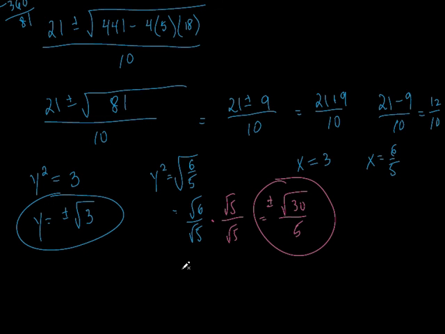Alright, so the answer that they have in the book is, let's see, the square root of 6 over 5, is that right? Yeah. So plus or minus the square root of 6 over 5. So that's the book answer. And that's my answer. I kind of like my answer, don't you? Alright. Okay, just put it on the pile.